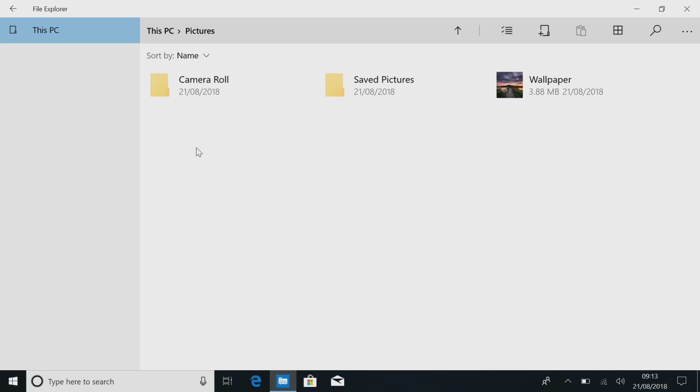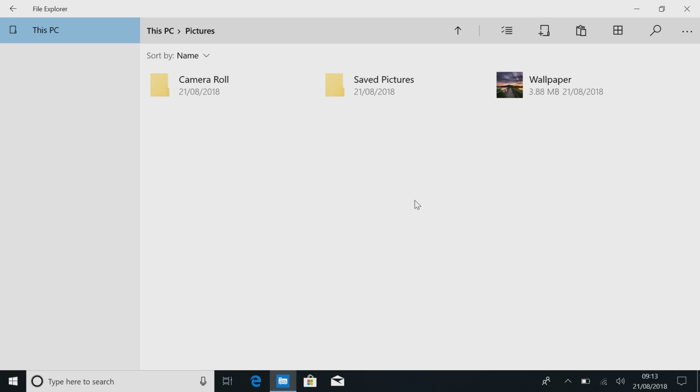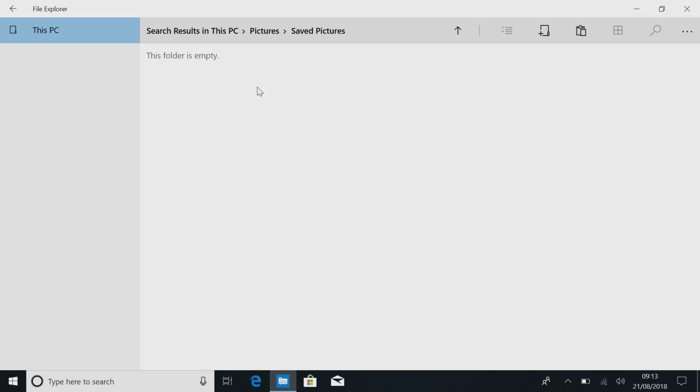Not only that, if we jump into a folder here, the copy-paste system is now much more like the legacy File Explorer. No longer am I thrown into a dedicated copy-paste UI. I just have to right-click and select copy, and now that's copied to my clipboard. I can just navigate through the File Explorer like you would expect to be able to do, right-click in an empty space and press paste. That's a much better way of doing things. It's just like the legacy File Explorer. It's no longer using this dedicated manual step-by-step process. It's a much more intuitive way of doing it, especially with a keyboard and mouse.